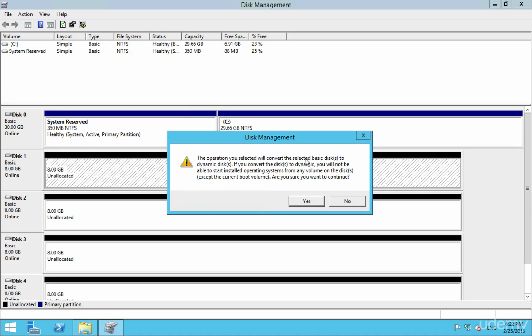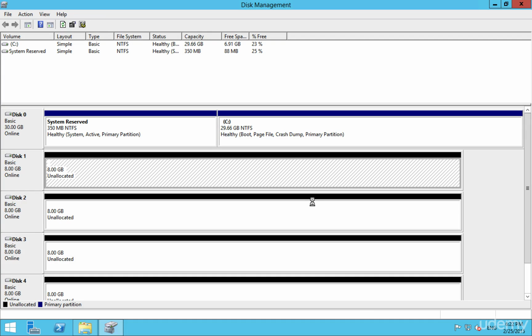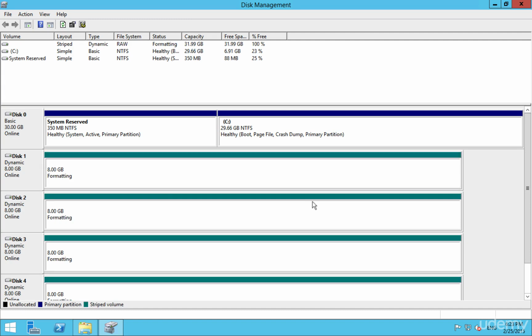Then it's basically saying it's going to change this from a basic disk to a dynamic disk. Don't worry, this isn't an MCITP or MCSE course, so you don't need to know what that is. All you need to know for the exam is that if you want to increase the disk I/O, you can add additional EBS volumes and create a RAID, and then that will be spread across multiple EBS volumes. So here we go, it's created our new volume D. This is now across 4 EBS volumes, and in theory we would get much higher disk I/O from this than if we were just using the root directory.